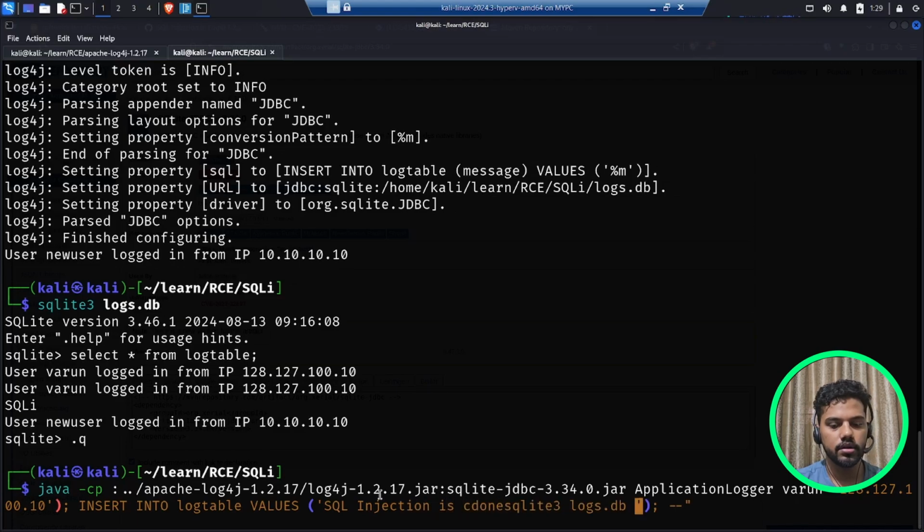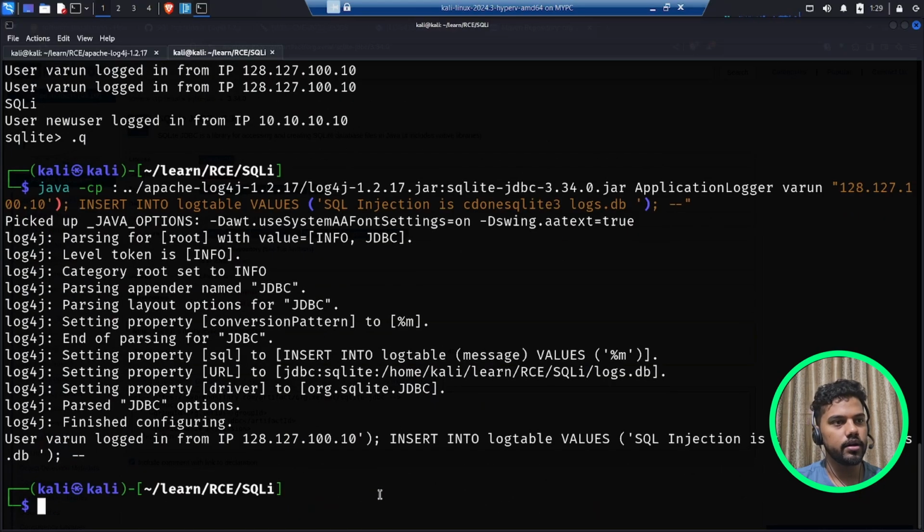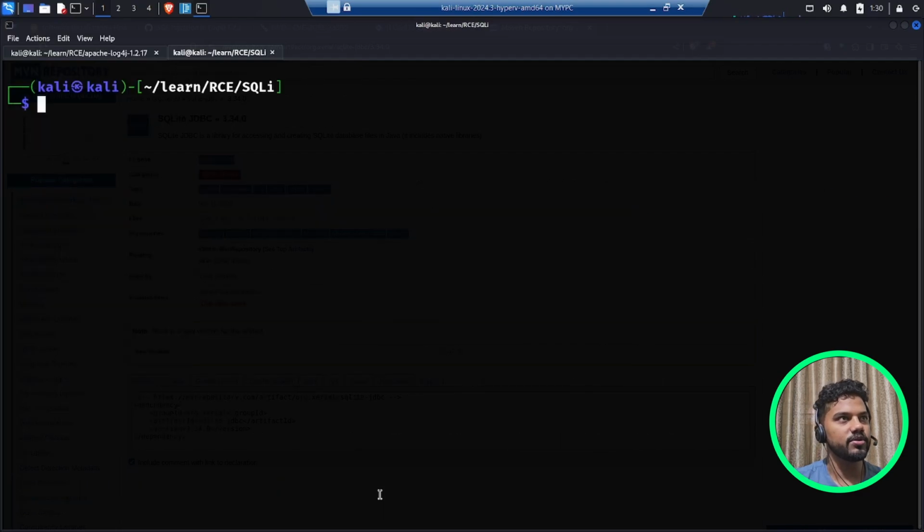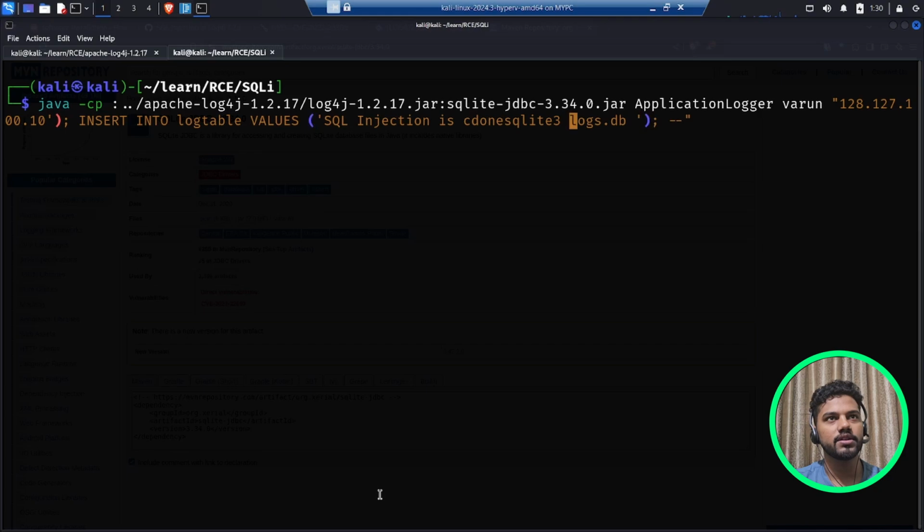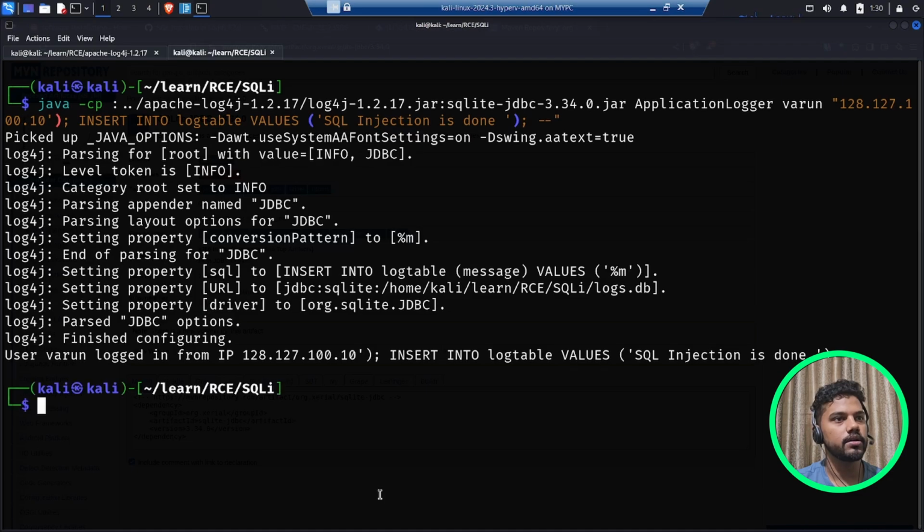I guess if I just do that, right? Okay, the reason why I was not able to see that, I'll do it better. Okay, SQL injection is done. Now you will actually have two entries here.